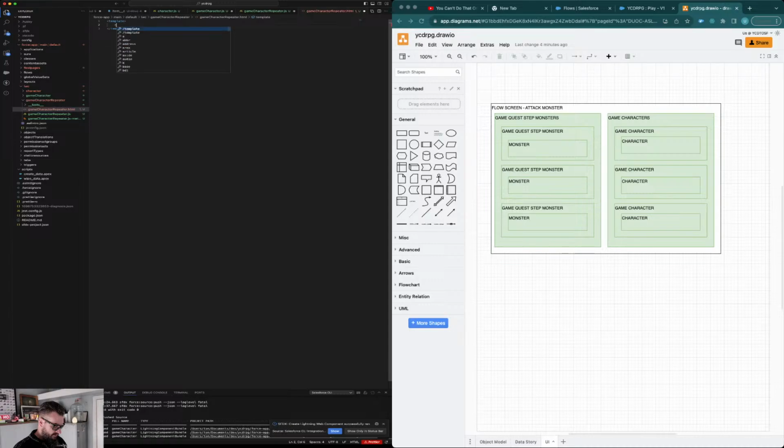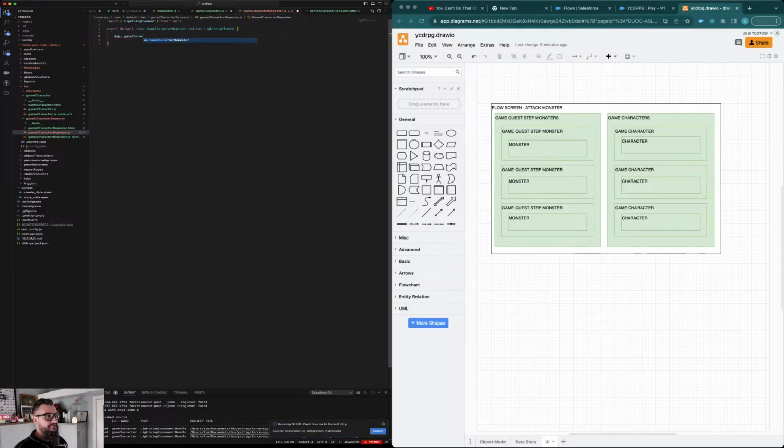I always like to just throw to-dos right in the HTML, so it's staring me in the face all the time. We need to loop. We're going to loop game character LWCs in here. So we need to be able to pass game character repeater something API-able that we can call game characters.